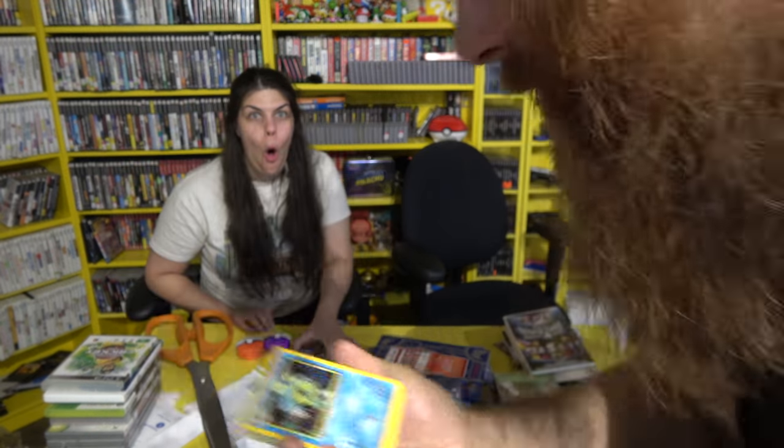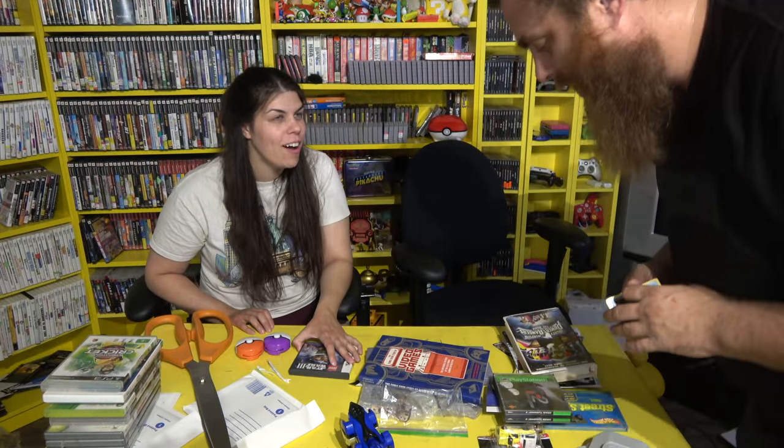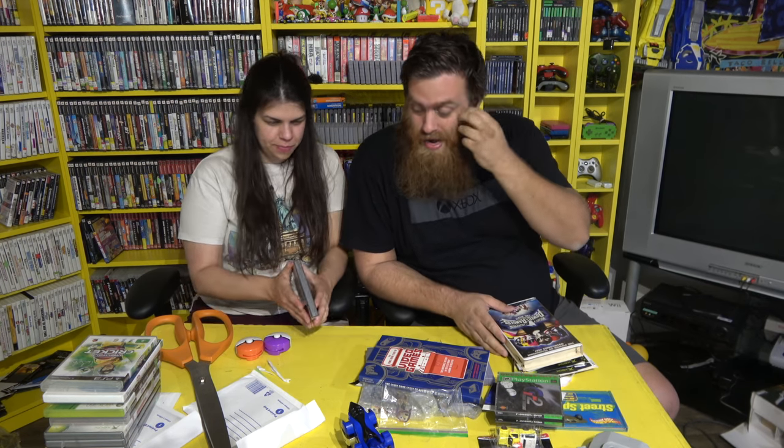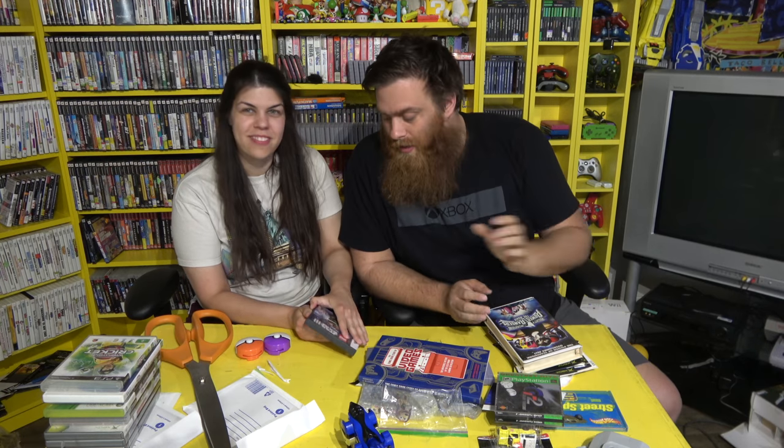A holographic Gyarados. Now listen, if there's any kids watching, and you guys are into Pokemon, and you don't know what Pokemon cards look like, when I was 8 or 9, 20 years ago, that's exactly what they look like. As I said, 30-year-old man, people are sending me Pokemon cards in the mail.